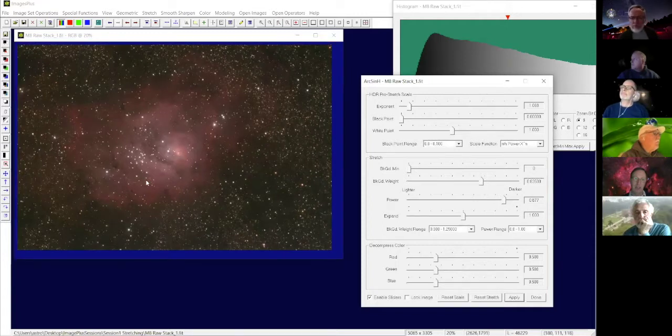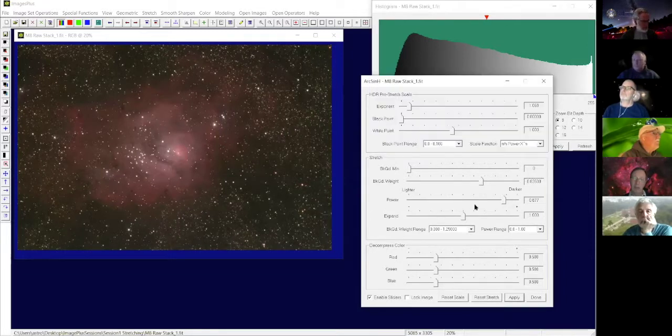And I'm increasing the contrast, as you can see, right? So you've got nice contrast in the core now. To me, at least, on my monitor, the background is just a little darker than I would like. So what you want to do now is go back to the background weight. You can use the black point slider or the background minimum to actually lighten this up just a little bit. I tend to like to use this background slider to do that.